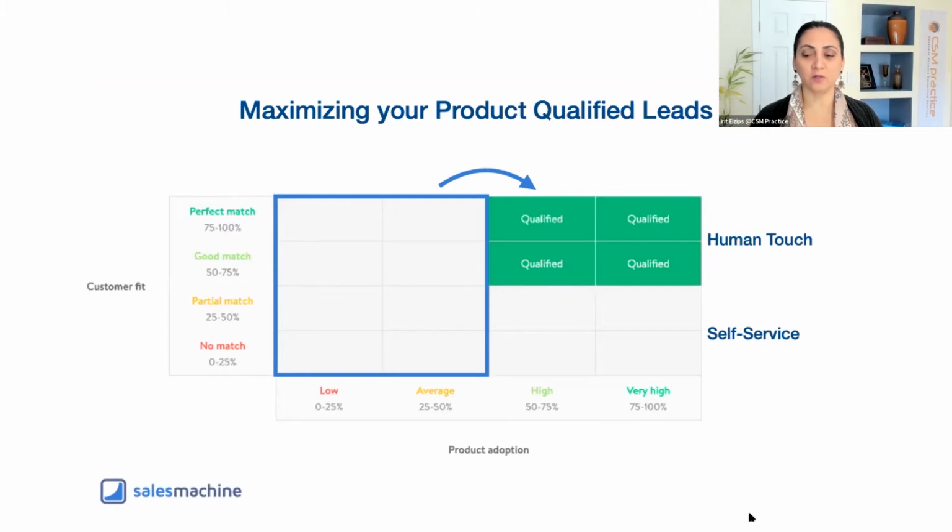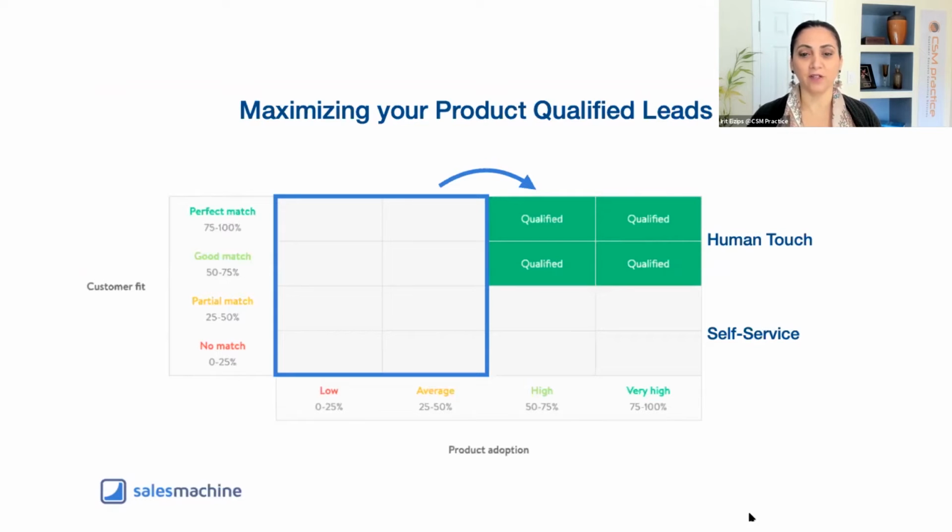So I just wanted to re-emphasize that this matrix, in terms of when we deliver a human touch, applies just to this onboarding freemium to premium trial period, because I think some customer success managers would look at this and say, well, if they're a great fit and they have low adoption, shouldn't we reach out to them? But you're saying, no, listen, during the trial period, on paper they look like a good match, but they disqualified themselves because maybe they took a look at the software and thought, no, not exactly what we're looking for. Maybe we should not be pursuing them.